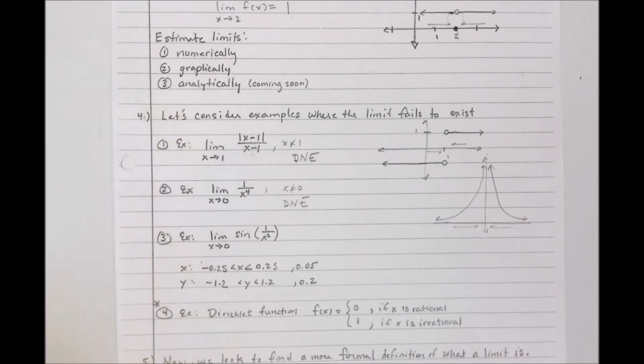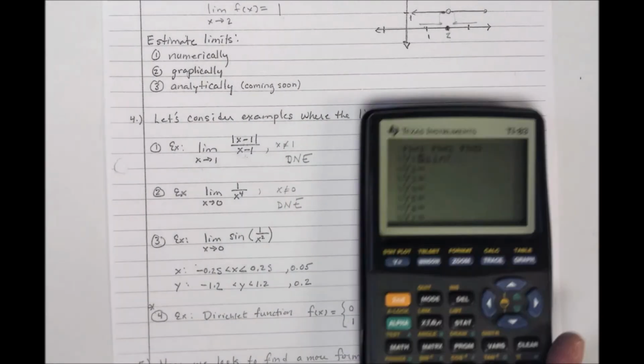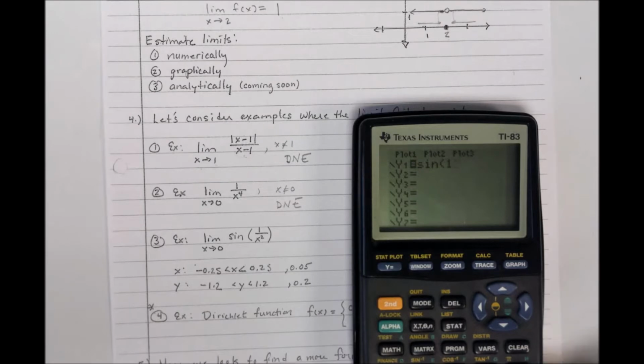Now this next one, this one's a peach. I like the graph so much, I even wrote down what you should use here as far as your scales for your x's and for your y's. So what I'm going to do is I'm going to clear out, and I'm going to write the sine of 1 over x to the second power.